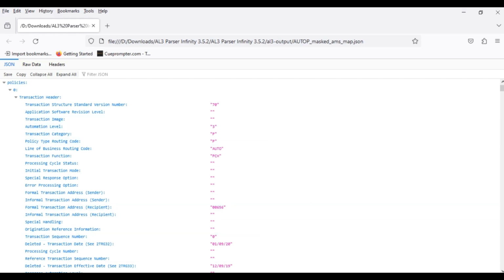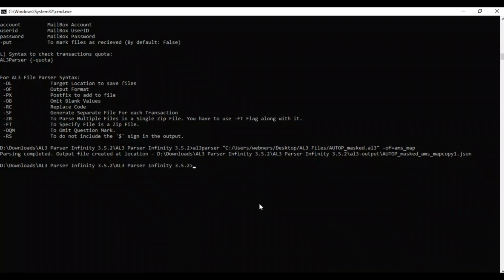Moving forward, if you want your file to be saved in a specific location instead of the AL3 output folder, you need to specify your output location in the command. I will show you how. Now, I will use the OL flag, which means the output location flag, is equal to your output folder path.